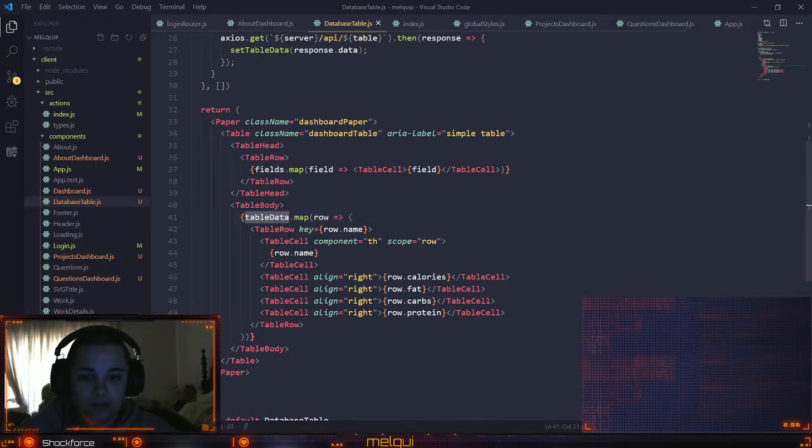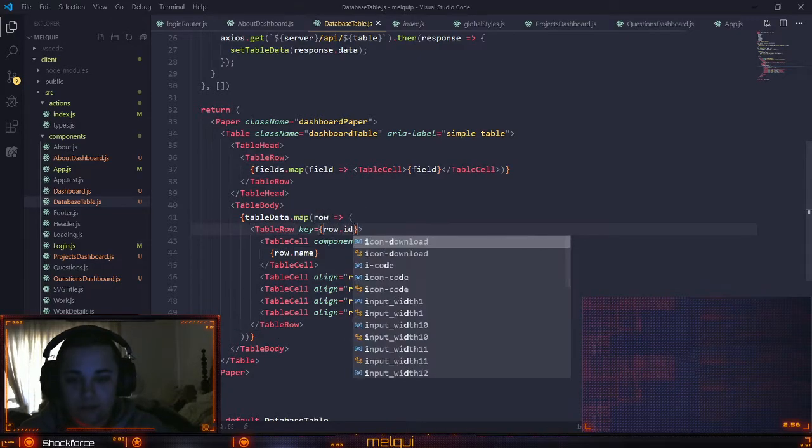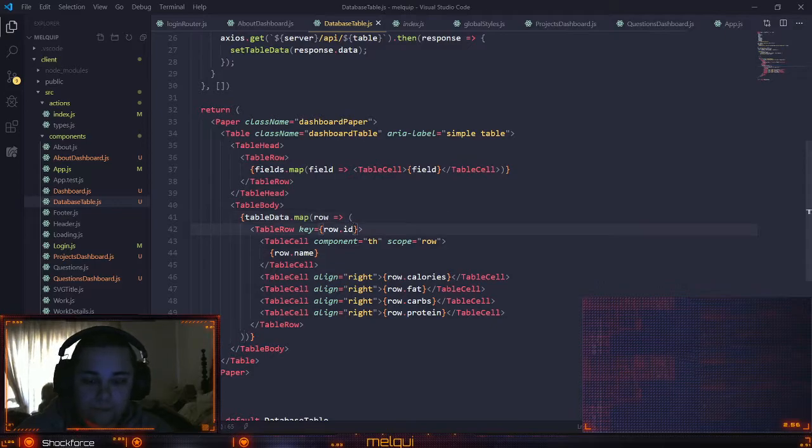So these are the rows, where each row, one here, which will be row.id, and then we're gonna do the same thing.